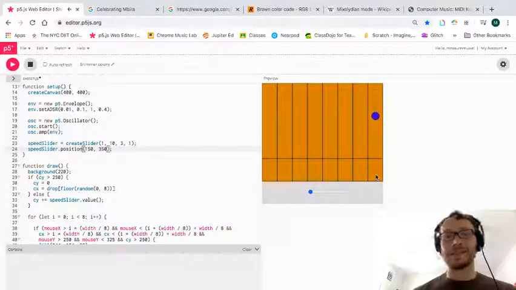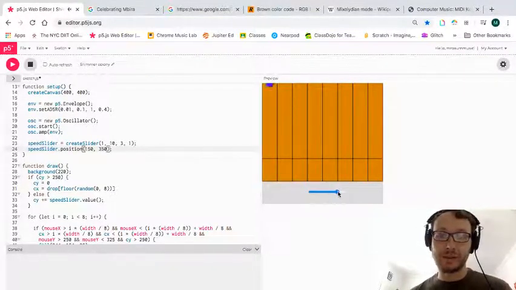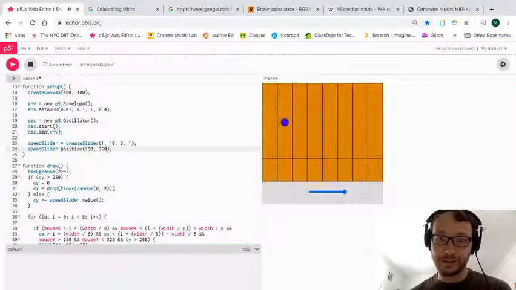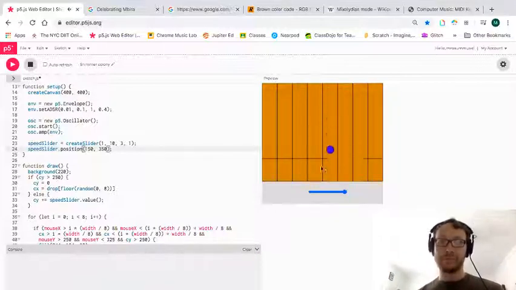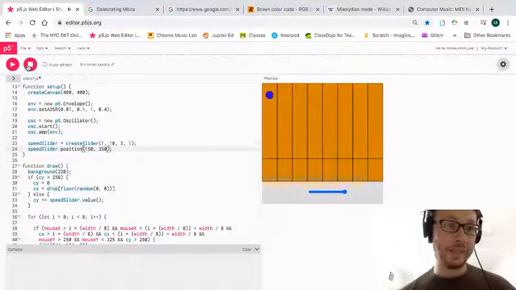This is excessively slow. Probably would not be any fun to play around with, but to have it. So I could move it up. All right, and there we go. So this is it. Try it faster. Okay, it gets pretty tough there, but that is it.